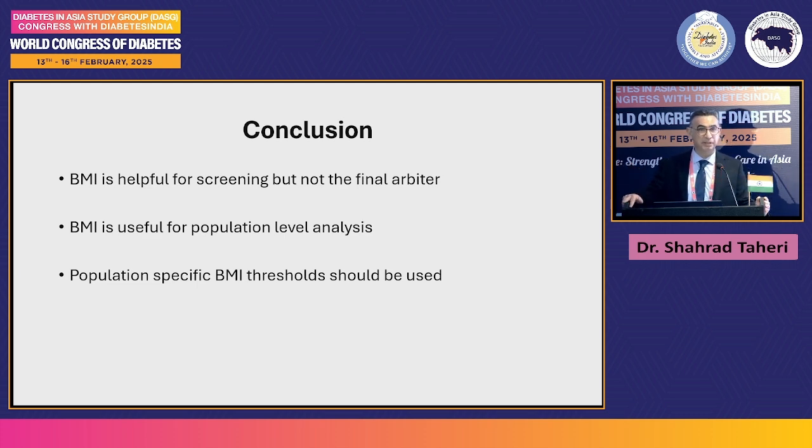Although I can tell you a story: in Saudi Arabia, they had levels of 15% childhood obesity based on International Obesity Task Force criteria. They changed it to Saudi growth charts, and they had 10%. So they actually solved their obesity problem by changing the cut point. So you have to get the right cut points to get the right level. Population-specific BMI thresholds should be used. So for India, I expect that tirzepatide should be used at a low BMI, and that's how it should be.